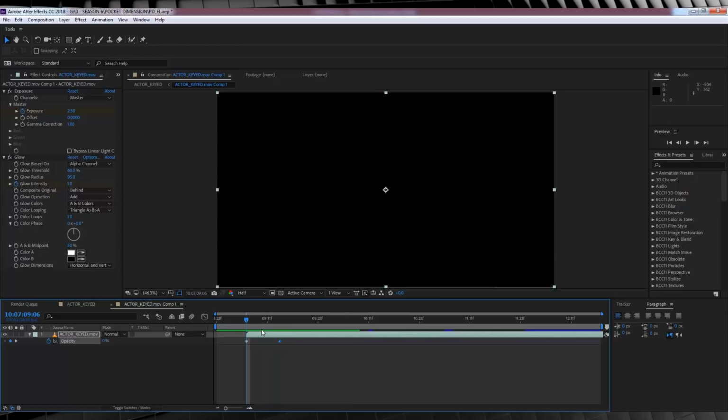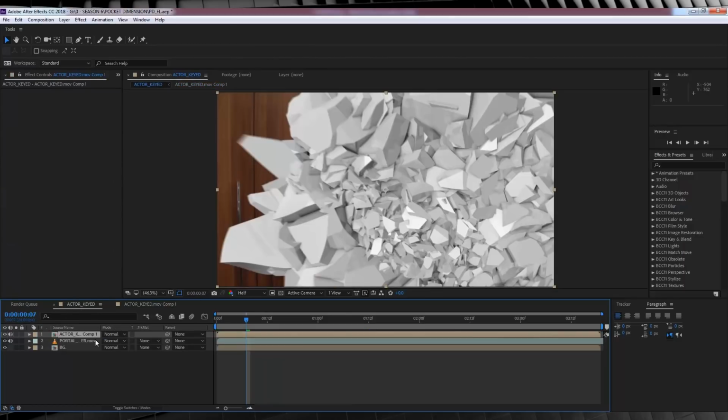So our next tip is to start adding displacement maps to our scene, and we're going to start with adding one to our portal animation. Now before we do anything, I want to stress this point, guys. If you're working with displacement maps in After Effects, you need to pre-comp any layers you plan to displace, or any layers you plan on using as a source for your displacement.